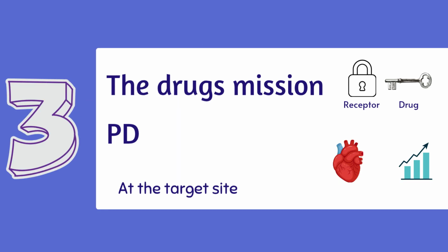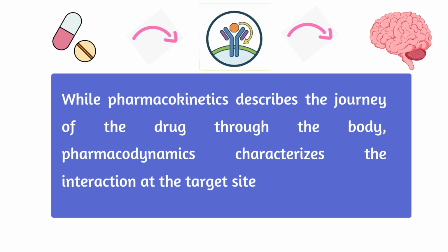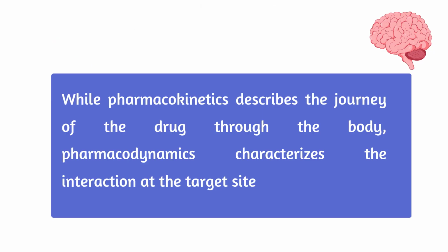Okay, let's switch gears to section 3. So far, it's all been about the journey, the ADME process. But what happens when the drug finally arrives? This is where pharmacodynamics comes in. I love this quote because it just says it all. PK is the travel log, getting the drug to the right spot in the right amount. PD is what happens when it rings the doorbell and interacts with the target. It's the action part of the story.